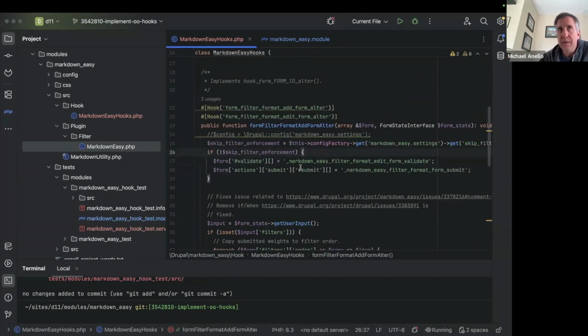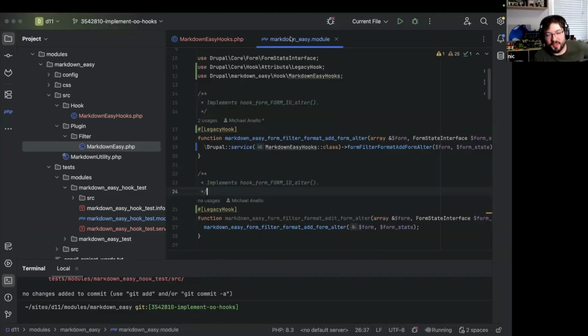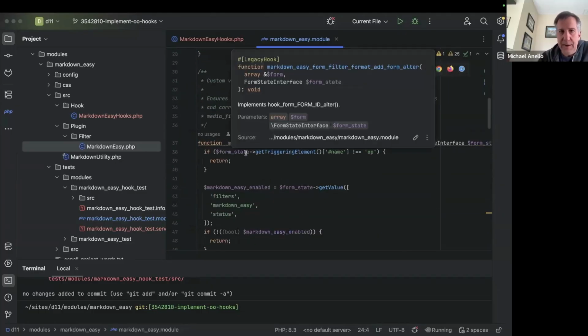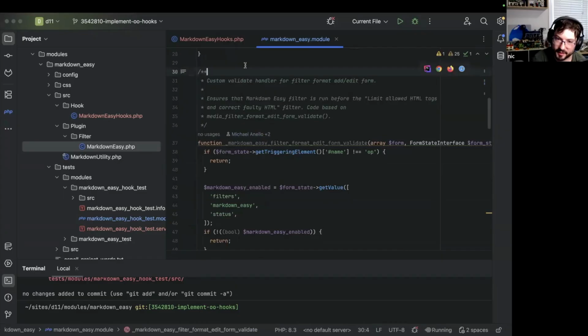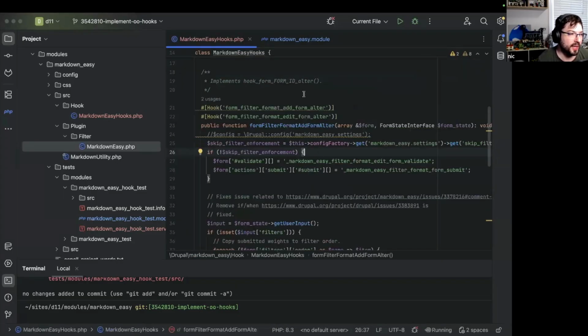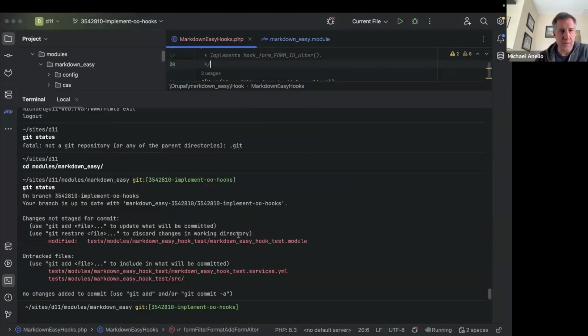Then you put it in brackets, and the method name would be the second argument. I'm not going to do that right now, but we could move this into the hook class. And like I said, I'll give you the core issue that's tracking making that a static call or a service call or something.